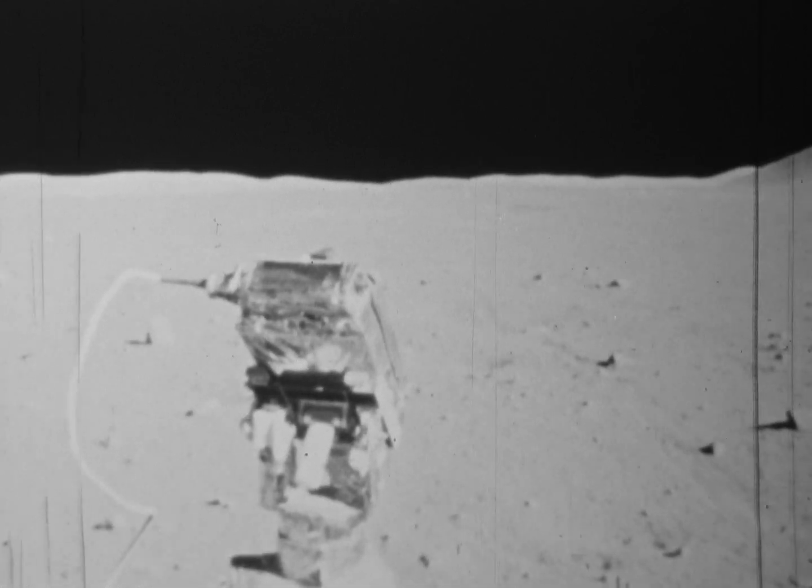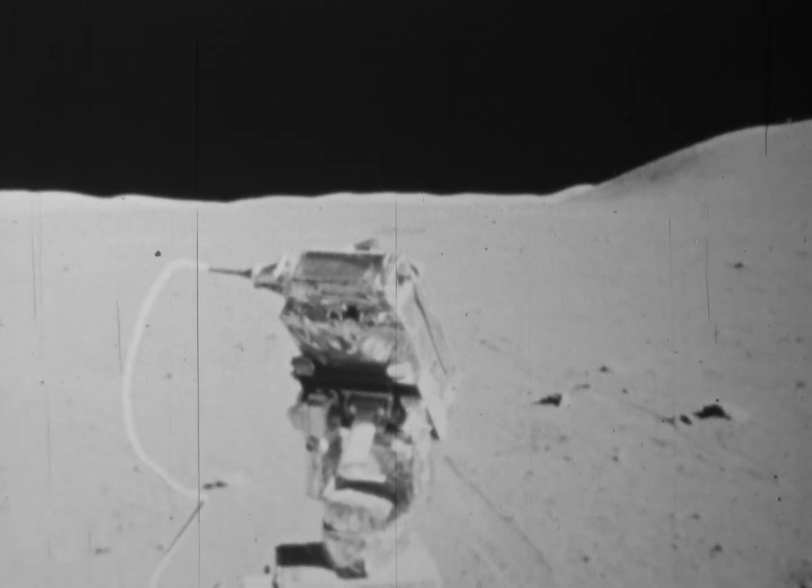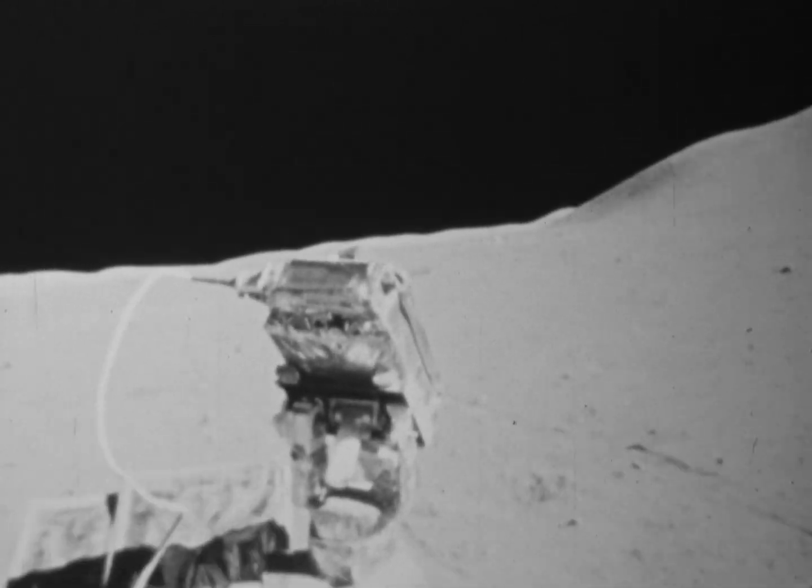Their destination was the base of the Apennine Front. Here they hoped to find some of the basic substance of the lunar highlands. As we drive up sun here, I can see Mount Hadley, and the linear patterns in it are really remarkable. Then they began the physical sampling of the Apennine Front, stopping at 4 craters in their traverse.